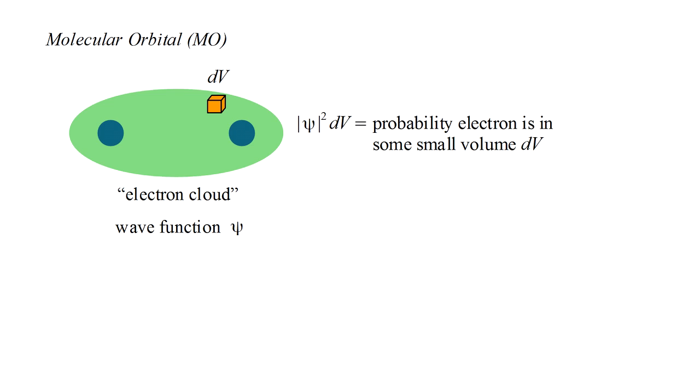In the case of a molecule, we are looking for molecular orbitals, a wave function spread throughout the molecule, such that the distributed charge of the resulting electron cloud satisfies the Schrödinger equation, and with the two protons, achieves an equilibrium configuration. Recall that the wave function ψ, which appears in the Schrödinger equation, is interpreted as a probability amplitude, such that the probability that the electron will be found in some small volume dv is magnitude ψ squared dv. The sum of this probability over all space has to be 100%, because the electron has to be somewhere. And we write the integral of magnitude ψ squared dv equals one. Here, the elongated s, or integral sign, represents this summation operation.